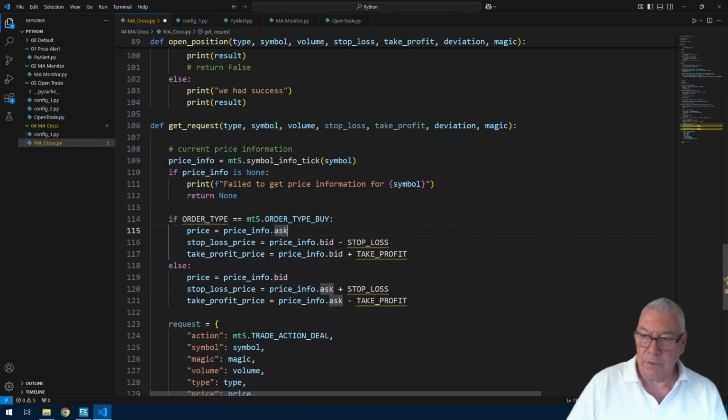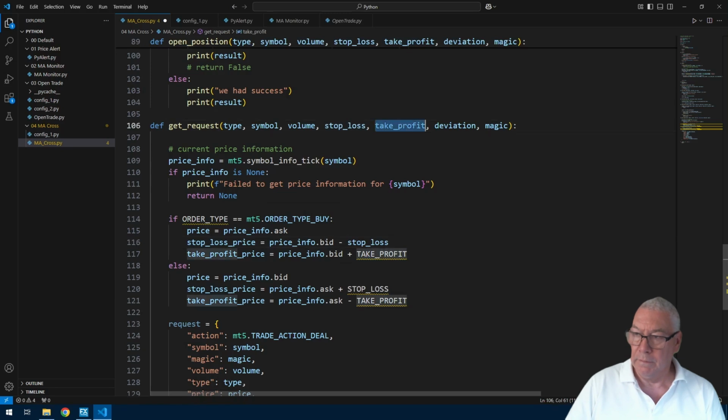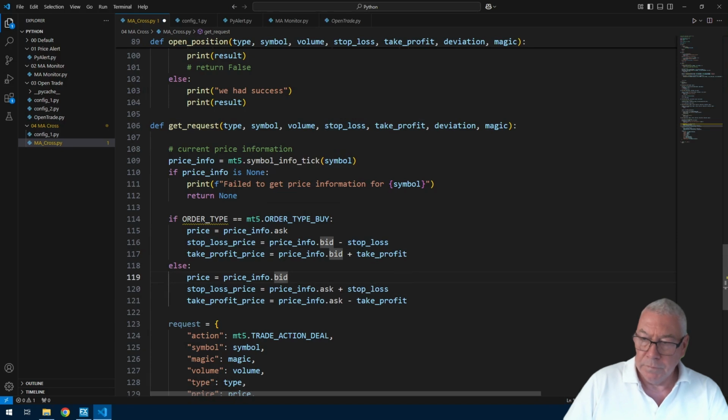The stop loss price will be the bid minus stop loss, or bid plus take profit, and the opposite then for sell.